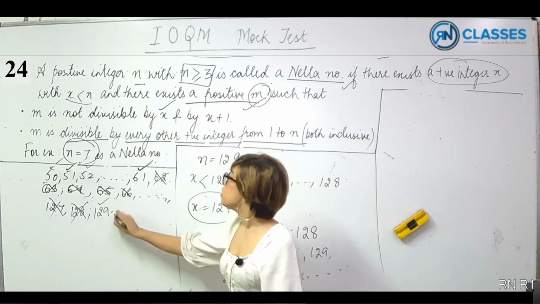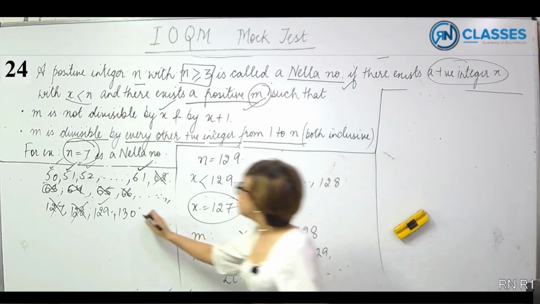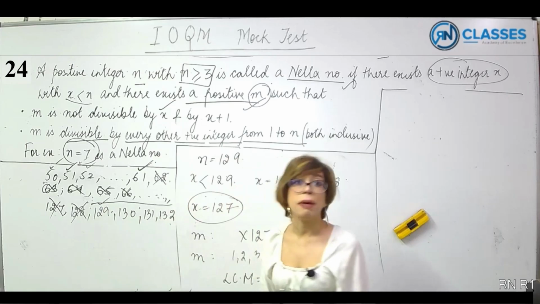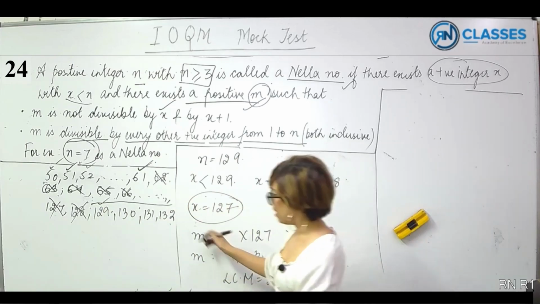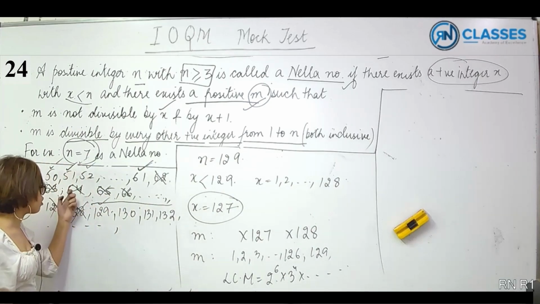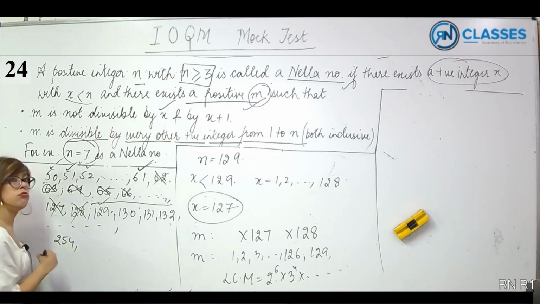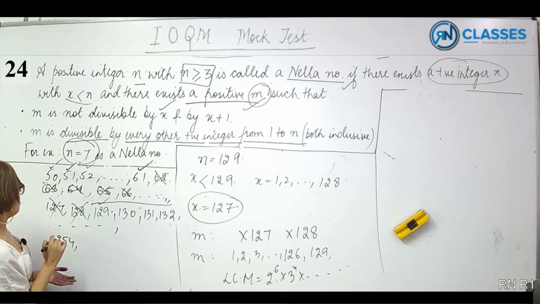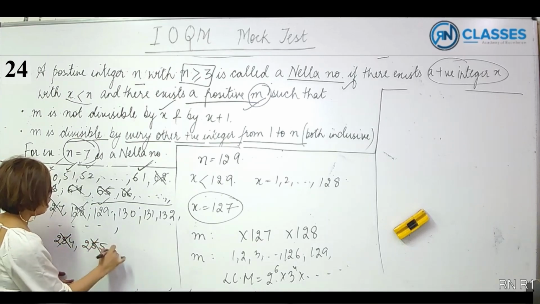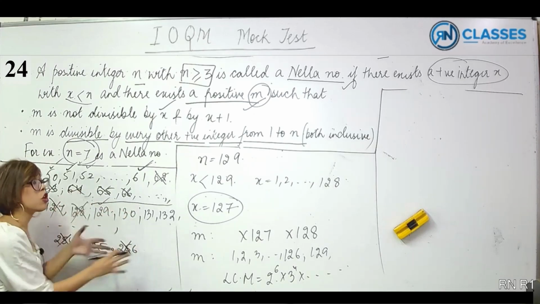Right? Let me check for 130. Same thing will work for 130 also. 131, 132. That means in this chunk again I am getting my number. Now, obviously I am getting all of these numbers. Now, where should I check next? Mind it, near the power of 2, 64, 128. So I can check for 254. Check it out. Right? It will turn out to be a Nena number. 255, a Nena number. 256, not a Nena number. Right? That means in these chunks you will check.